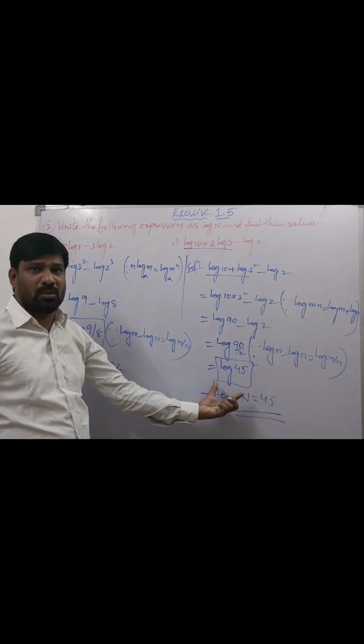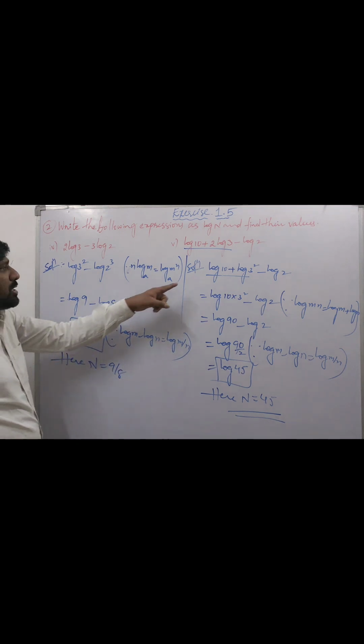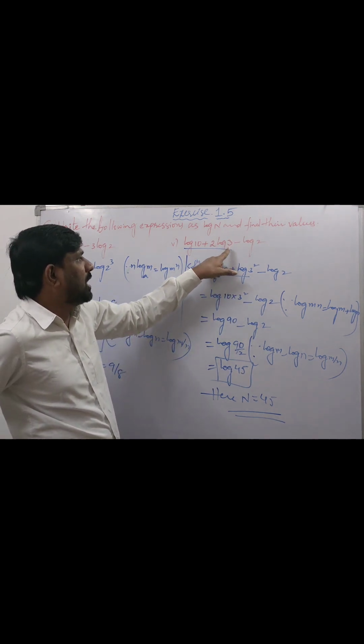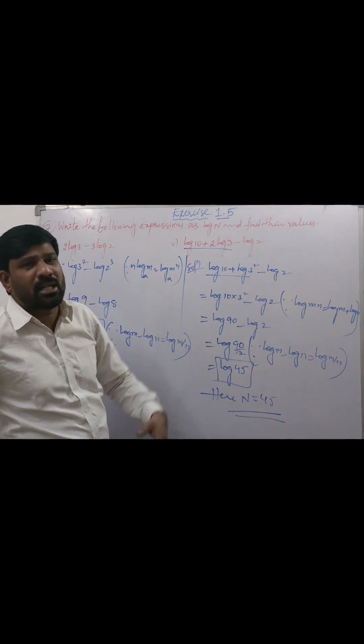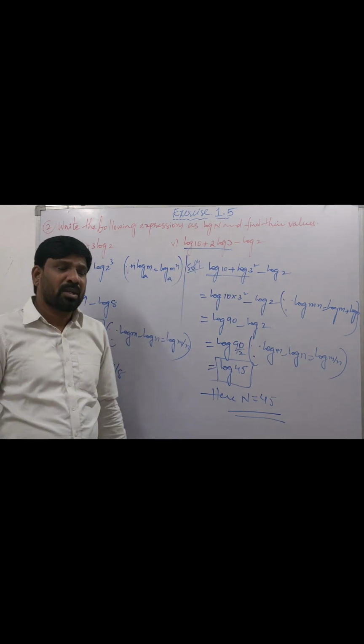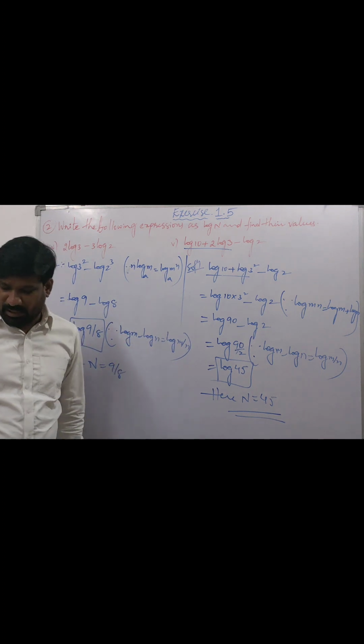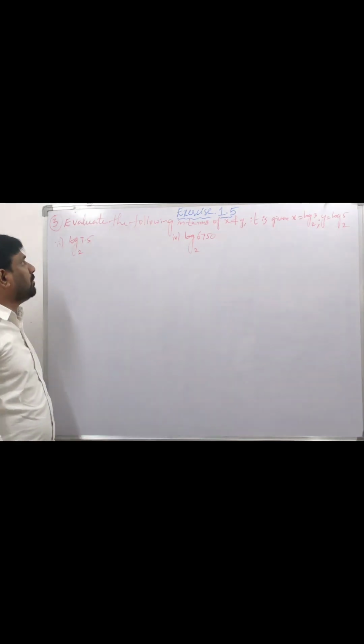So from this you have to conclude, right? The third one is m log n, means 3 log 4. Like this one, 3 log 4, 2 log 3 is there, 3 log 4. This is only one term is there. So write that as log 3 to the power 4, which is nothing but log 81. Okay? So this is about the second bit. Clear? Next.